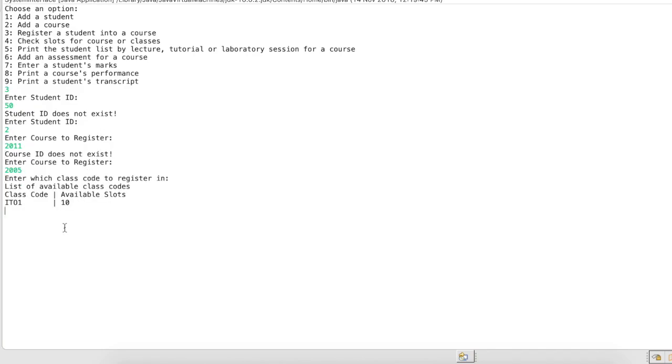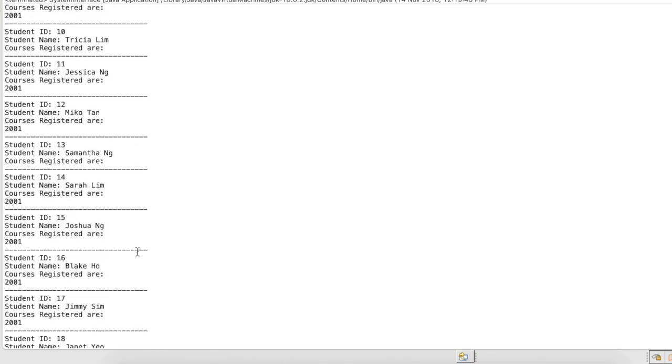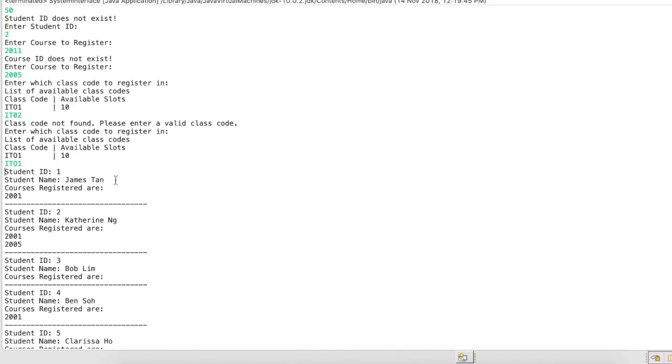So maybe 2005. Now as you can see, a table comes out and we need to choose which class code we want. If we enter a class code that's not in the table, it will prompt us again to enter one that is in the table. Once we enter one that's in the table, we actually register that student to that class.